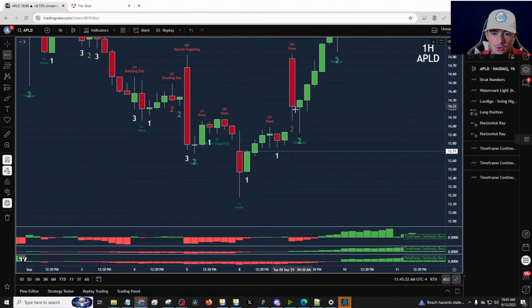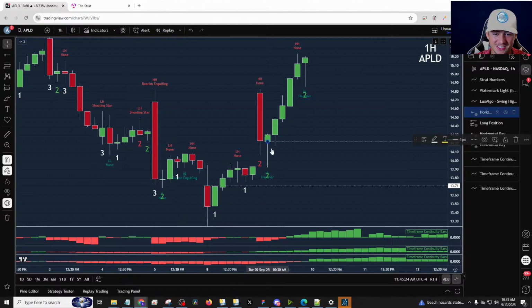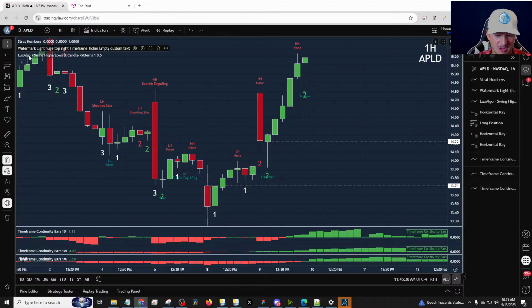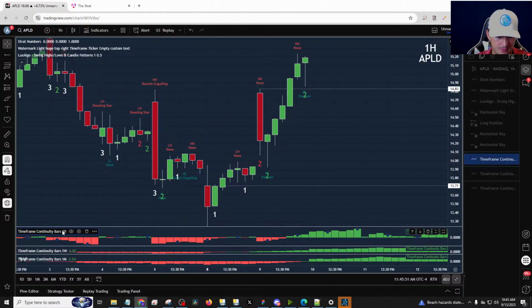So when we go 2 down in green on the 60-minute, what's happening? The buyer buying this week is coming back and they're buying right now on the 60-minute. So the buyer is buying this week and right now on the 60. And then the next 60 opens, it goes green here and it reverses. Where's it going? Here.